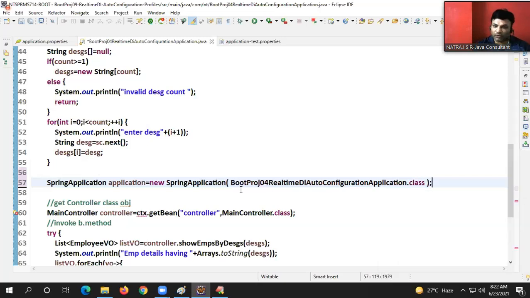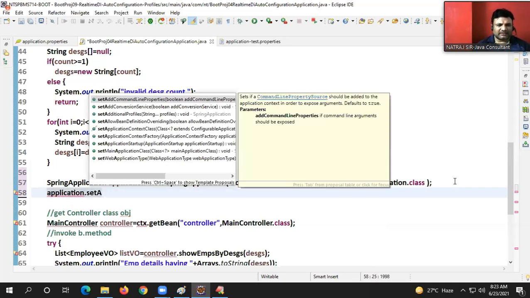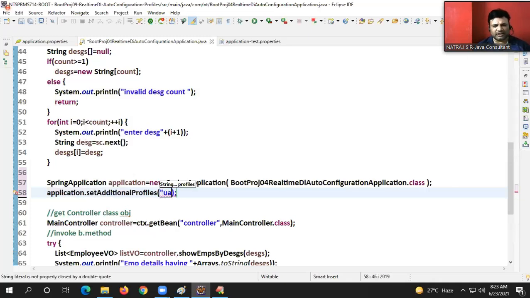We have one param method also. Application dot set additional profiles, set additional profile UAT.